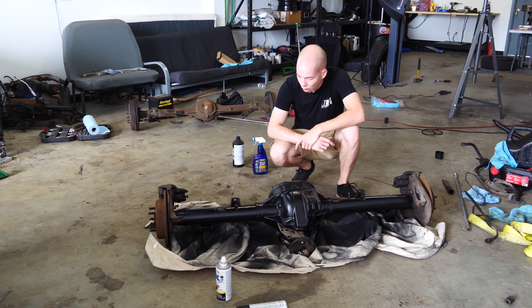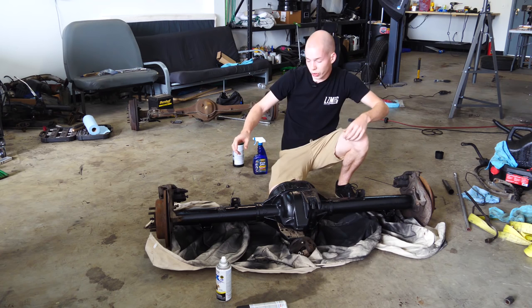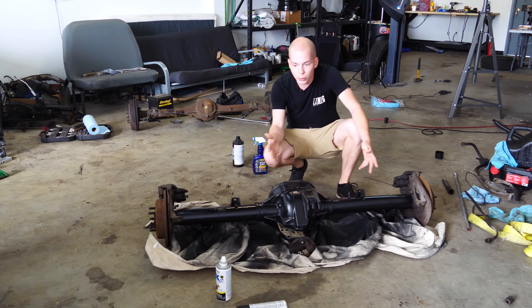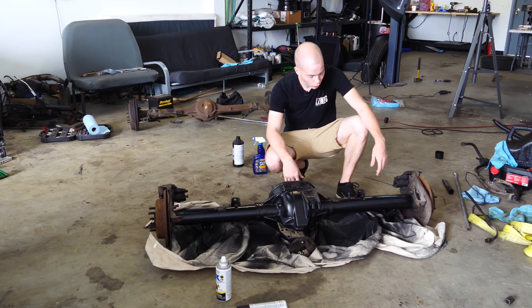We have some bad news though, because when we were pulling this out of the Ford Explorer in the junkyard, I decided I didn't need to take the U-bolts, which are what clamp the axle onto the leaf spring, with me, because I was like, they're rusty. I can get new ones at the auto parts store for like 10 bucks. I was wrong. I went to like 5 different auto parts stores around here and they did not have U-bolts for a Ford 88, which is like the most common rear axle. What? So I ordered some online. Those will be here in a couple of days, but we can't put the axle into the truck until we get those. However, we do have a little bit more work that we can do.